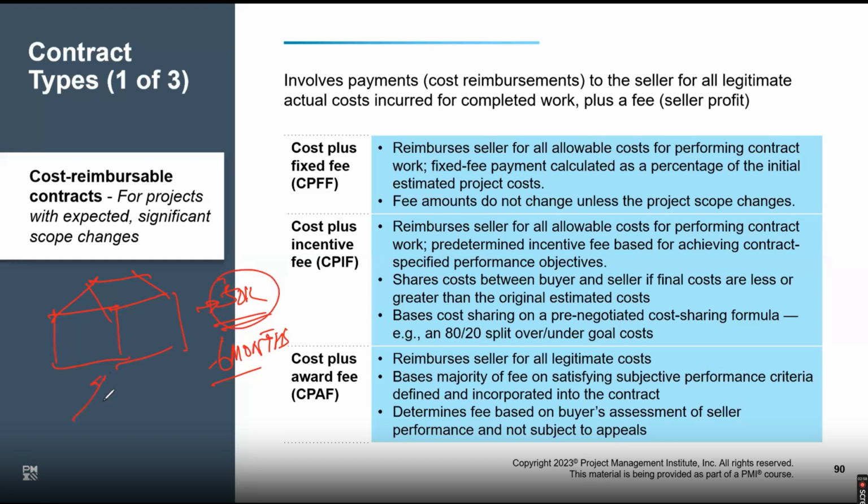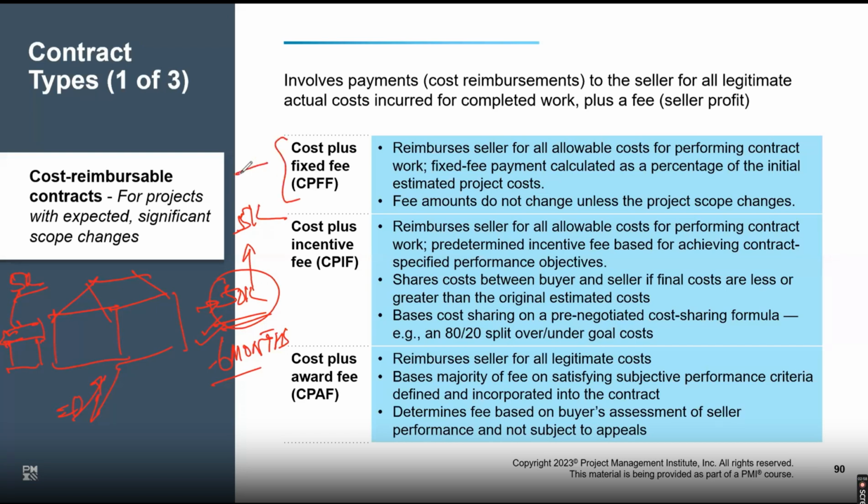Whatever I keep spending, I'll keep getting the money back. So that is zero. Technically, there's no earning. The only earning I'll get for building this house is 50,000. That's my pure profit. Now, this can only change if you ask me for something extra. For this house, we have agreed on 50,000. While the work is going on, you say, can you also build a garage for me where I'll park my car, a small garage here? Well, yes, for that I will require extra money. Obviously, that's not planned. Let me do the calculation. Okay, I'll require 5,000 for this garage. Perfect, no problem. We can do that. So now it will become 55. So it's a fixed amount, which is agreed upon.